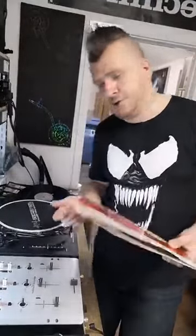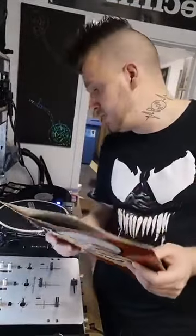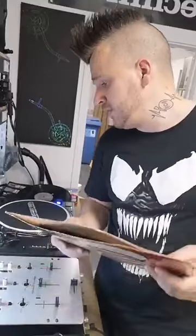So, my honest opinion: I wasn't going to jump on here and start bad-mouthing the deck because I didn't know anything about it. This is the first time I've seen one, the first time I've unboxed one. And like I stated before, I bought this with my own money. It hasn't been given to me or gifted to me for review by any company or anything at all. I bought this with my own money purely for you guys on this channel.